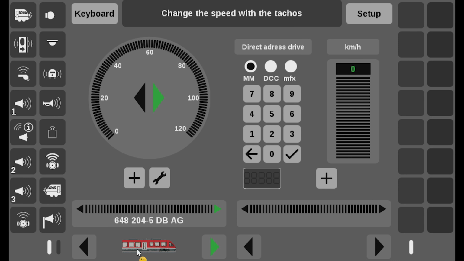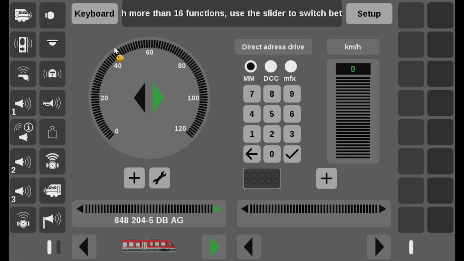Right, so what popped up here? Well, to the left, I have a locomotive control here, and you can actually see this is my class 648. I got here, it's ready to run, and you basically use this locomotive control as you're used to, where you can actually start the train by just going in and touching it, and then the train runs. Okay, there's the functions over here as we know it. Turn on light, for example, turn on light, internal light, turn on the engine sound. And now you can hear it actually started behind me. So I'm going to turn it off again. That's kind of the standard control.